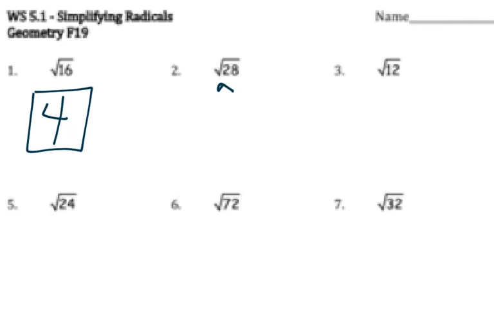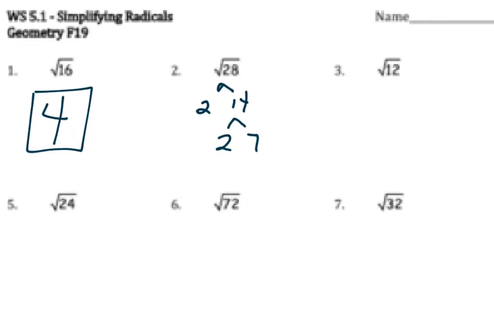So I do something I call prime factorization, because that's how you did it in like 3rd grade. So what makes 28? If it's even, I can divide by 2. So 2 times 14 is 28. 14 can break down into 2 and 7. These are all prime numbers. These are numbers that will no longer break down.